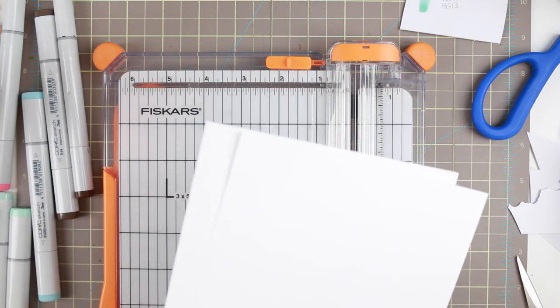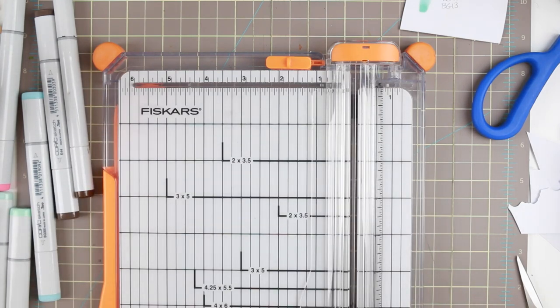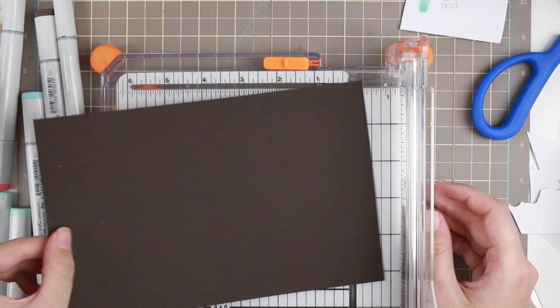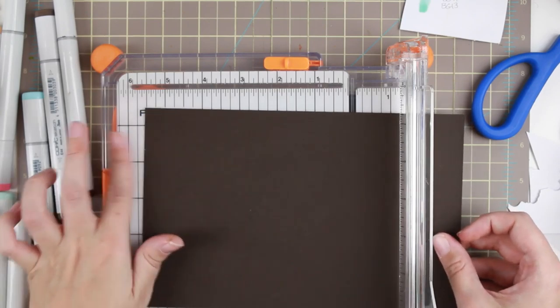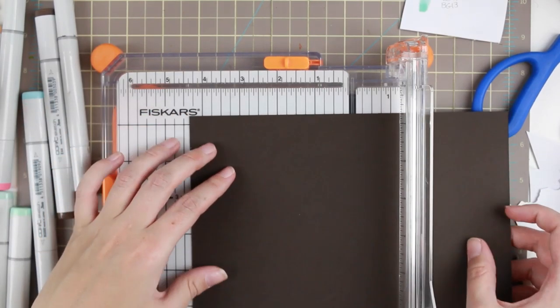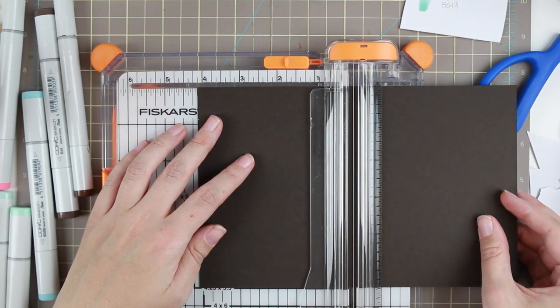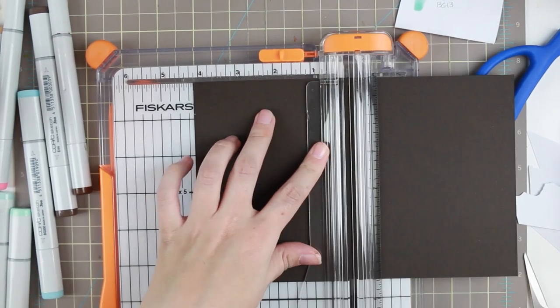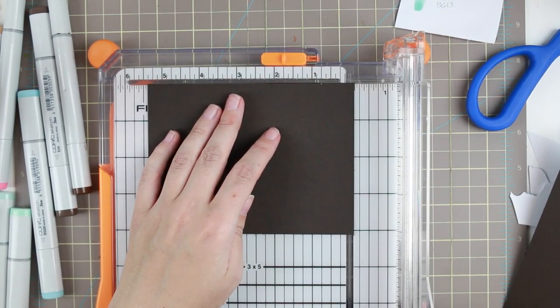For the card base, we're going to use some Basic White marshmallow, and we cut it at 5.5, and we're going to score it. But first, I want to do some matting, and we're going to have this chocolate card stock by Simon's Stamp to mat with, and we're going to do our teeny tiny borders as usual. So this is going to be 4 1/8 by 5 3/8.